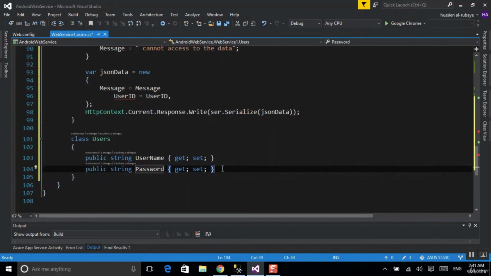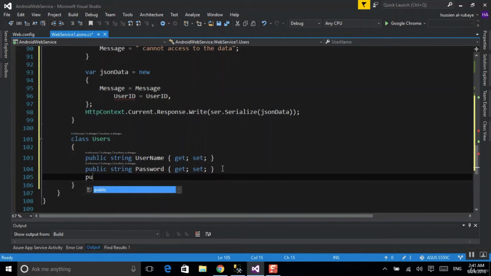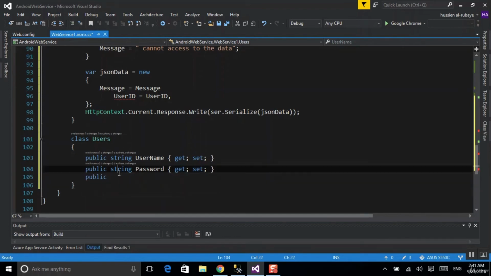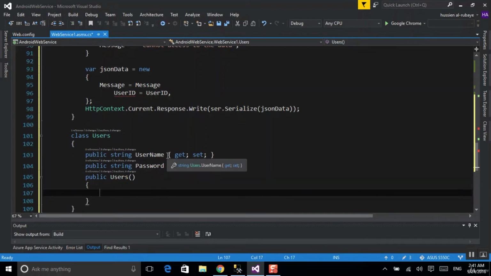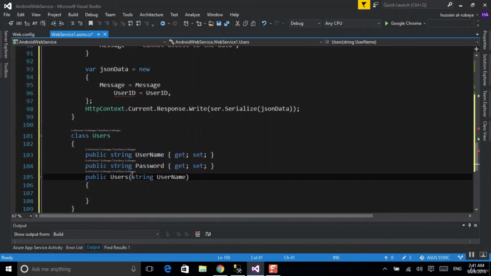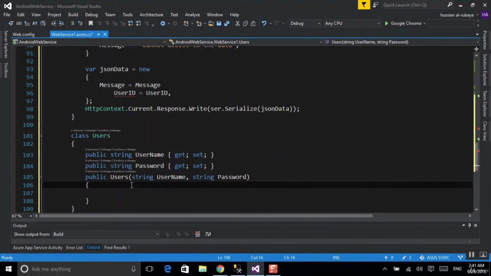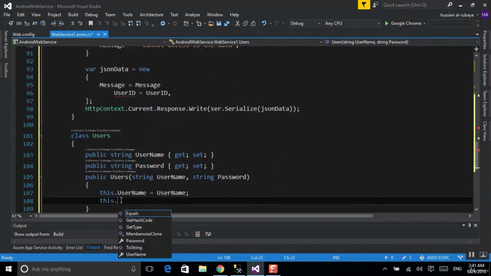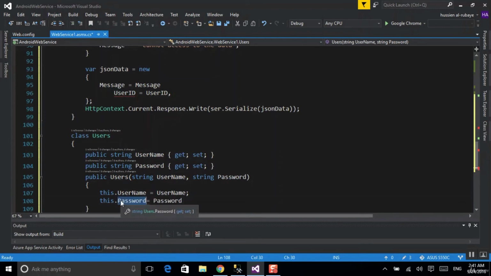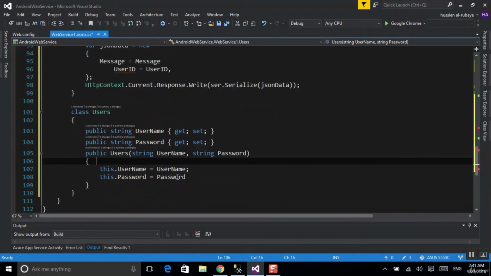So you could do a public constructor. It's better to do a constructor. I really recommend initializing the data in the constructor, for saving your data and having some encapsulation. So yes, I have username and password. For username, this.username I call the username, and for the password, this.password I call this password. Just making sure everything is good without any problem. That's great. I have this class.